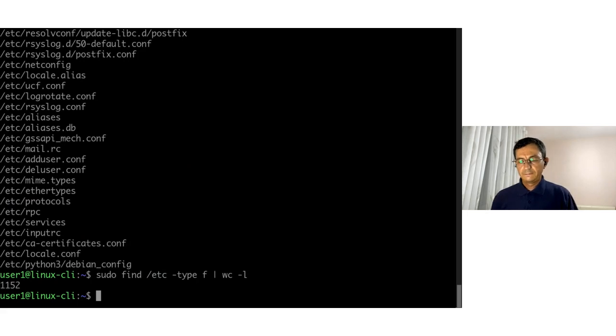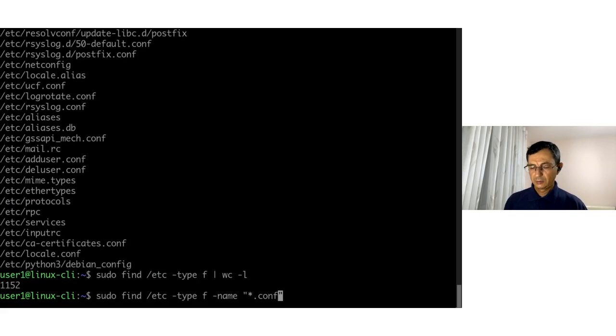And let's find all the files that have the name. So let's find all the files that end with .conf in the directory /etc. So we are still searching in this directory.